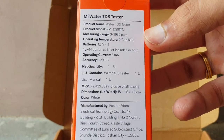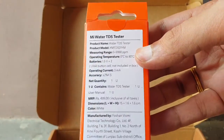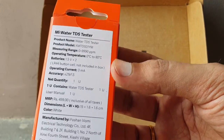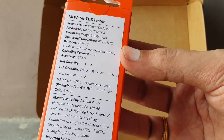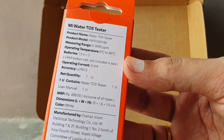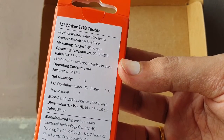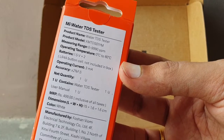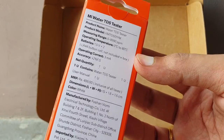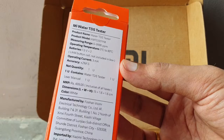The device measures the TDS range of water. Very low TDS — don't drink the water; too high TDS — don't drink the water either. It should be in a good average range. Good water purifiers make water around 100 to 300 ppm, which is safe for drinking. Don't go below 100 and don't go above 300–500, as that is very hard water.